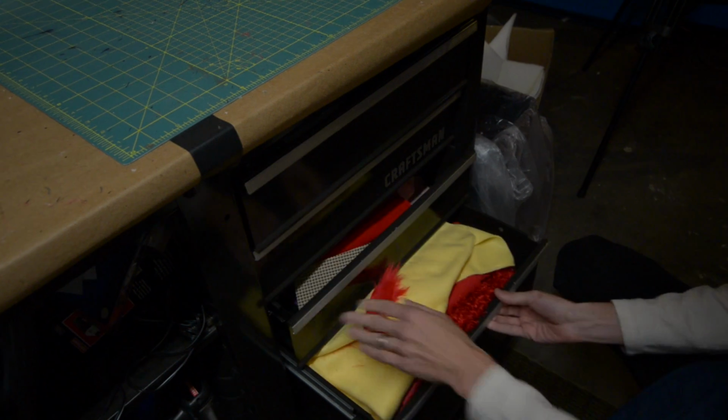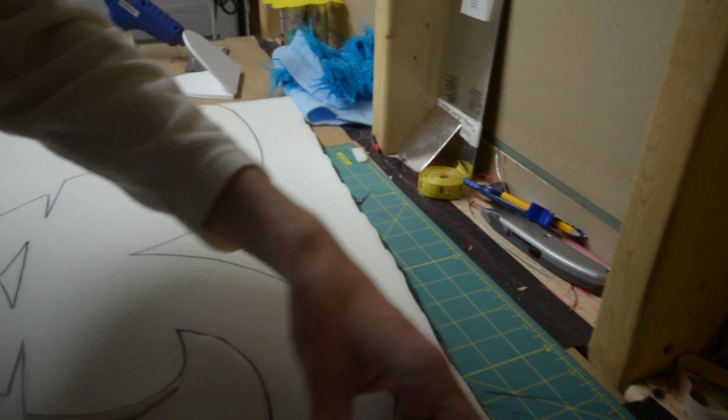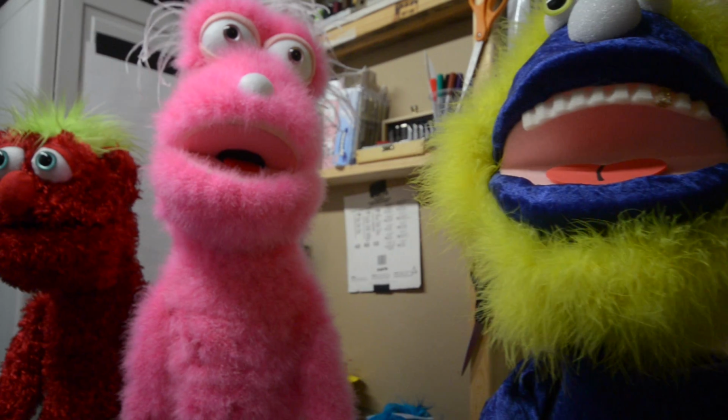Another learning experience was trying to figure out where to get stuff. There's no real puppet store online that has all the stuff. The great thing about making puppets is you can really make them out of anything. You can make them out of foam, you can make them out of paper bags. The little folding paper bag thing when you're little, everyone did that at some point.